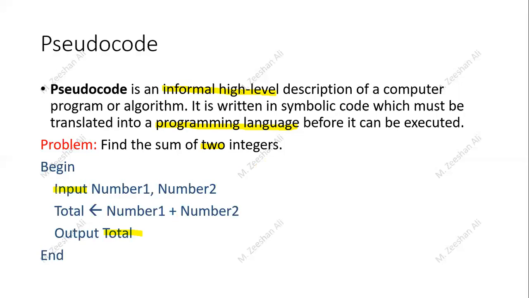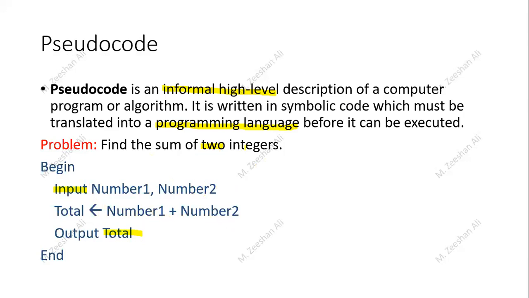If we interchange the places of any of these steps, it will not work as it should. For example, if this statement is written first and the input is written afterward, what will happen? Do you think it will work? No, it will not work, because there isn't any value in number one. We have not taken input. There is no value in number two. If we don't have the values, we cannot add them. So it is necessary to take the input first, then add them together, and then give the output. These are the steps and how we dealt with this problem. So let's move further.